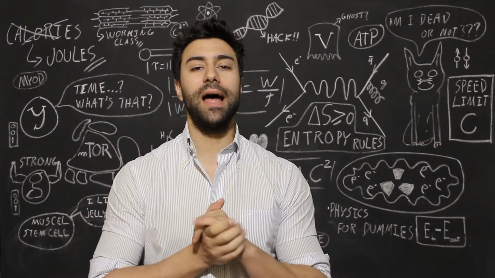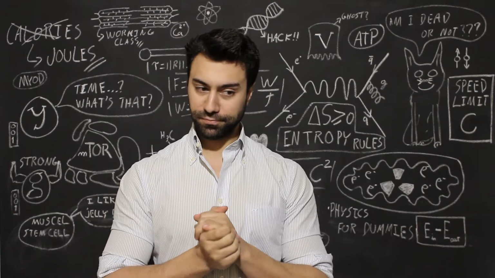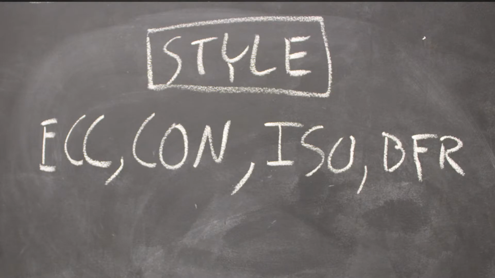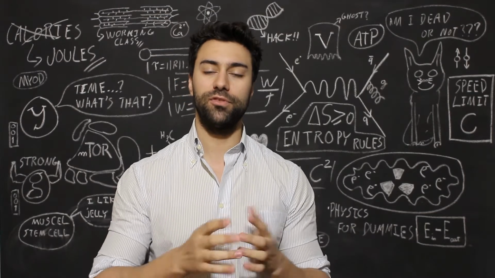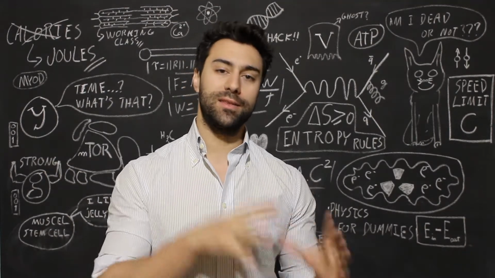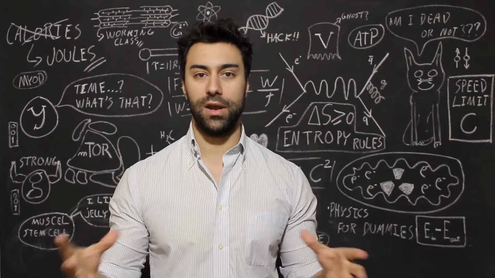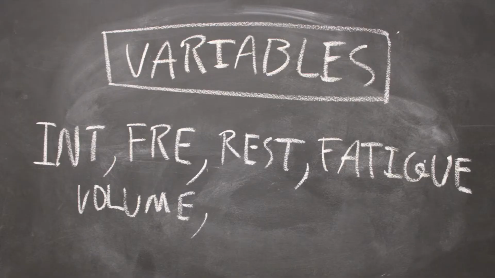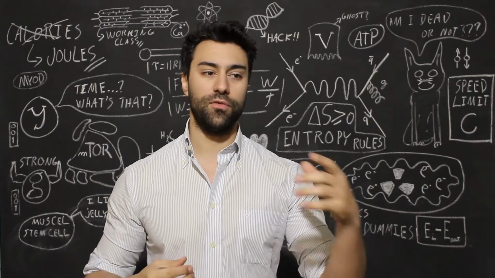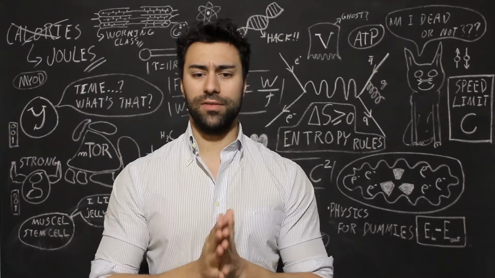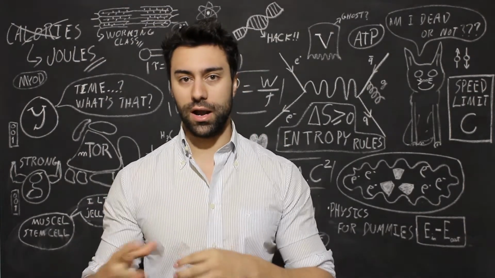Second, we get style of training. Style of training means if you do eccentric work or concentric or isometrics or blood flow resistance type of training. So those are the styles of training that you can implement within the type of training that is resistance training. And last, we have training variables, which are intensity, volume, frequency, whether you train to failure or not, your overall volume. Those are the training variables within your workout.